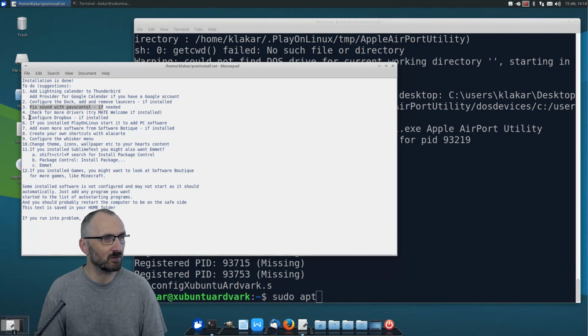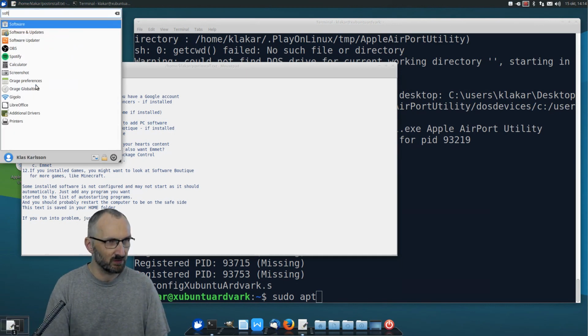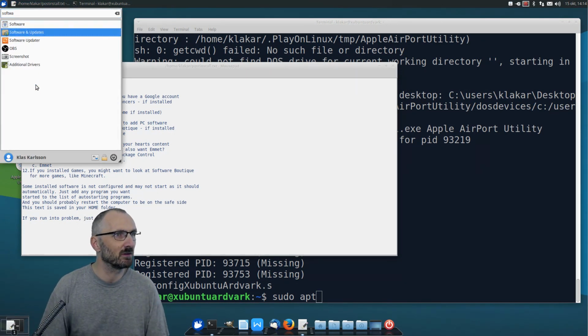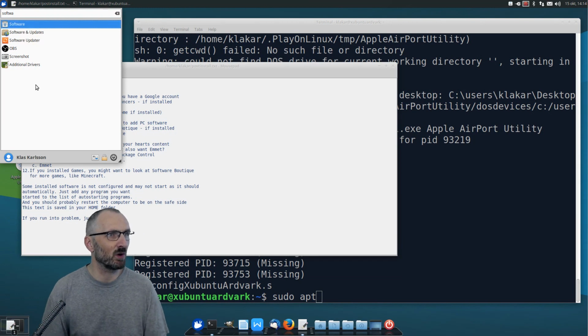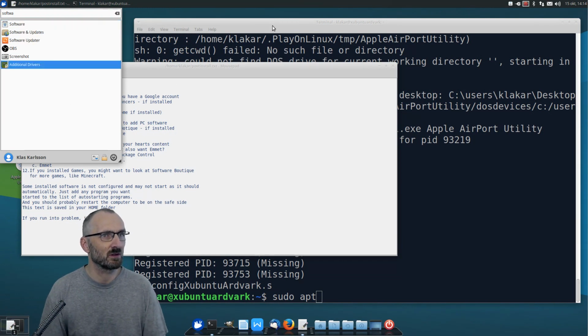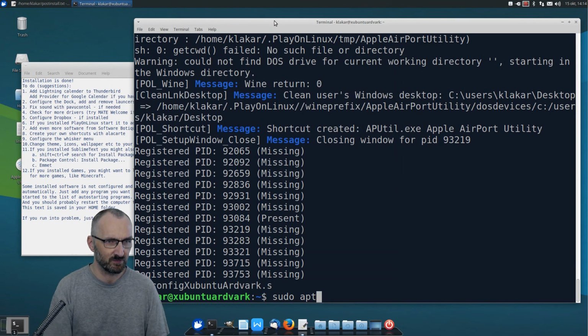I will remove that from the script. Dropbox, talked about. Play on Linux, yes. More software. Let's check out the software boutique, because I did install that one. Software. No, that is also one thing that is an issue with the script.